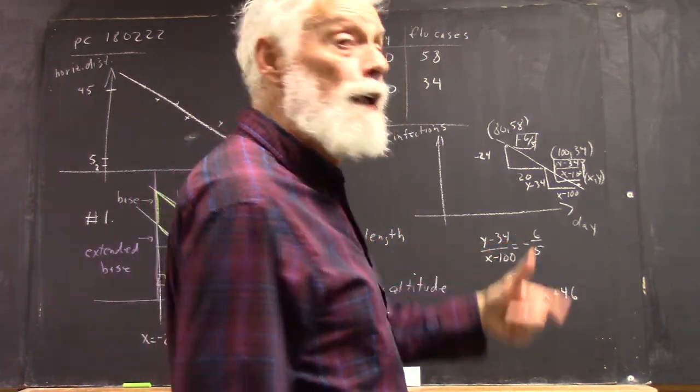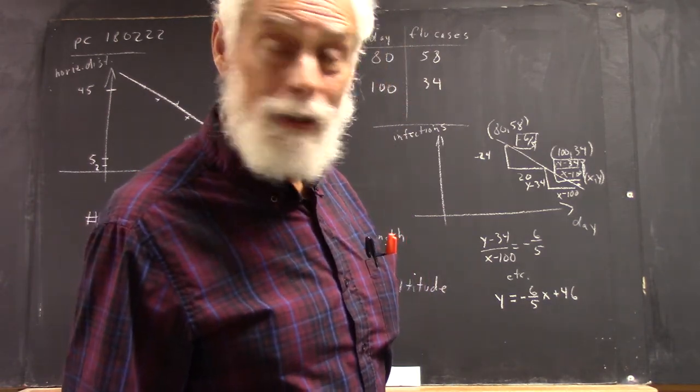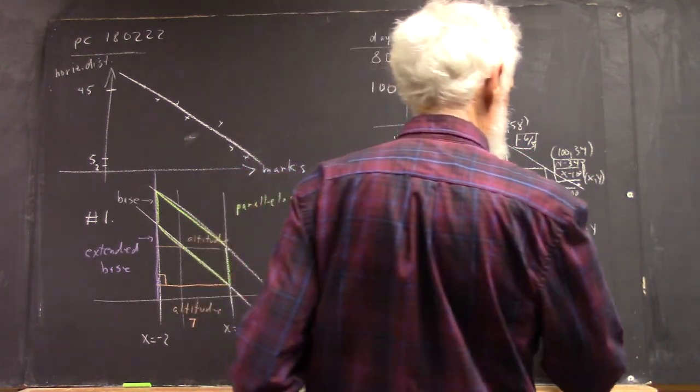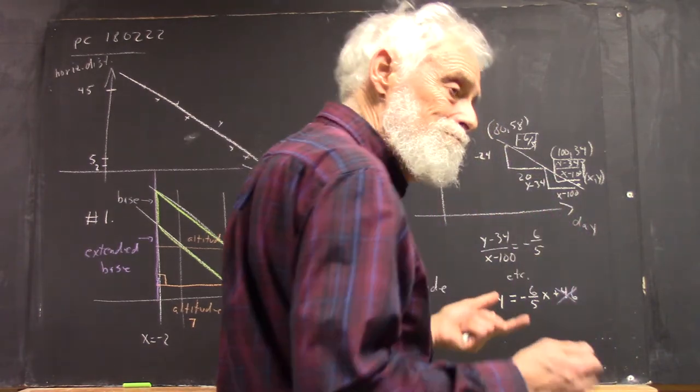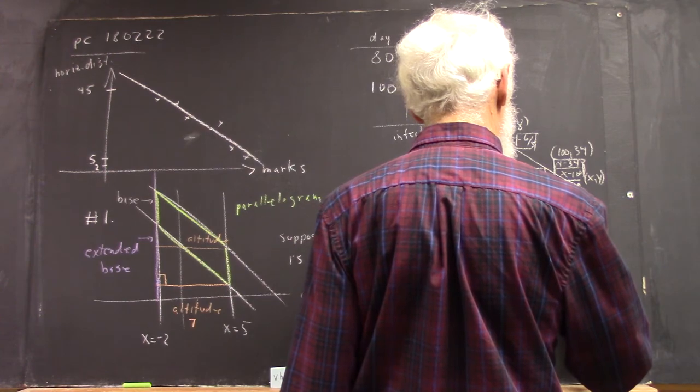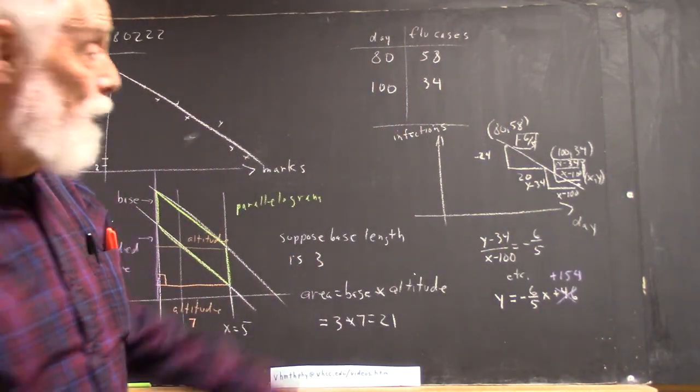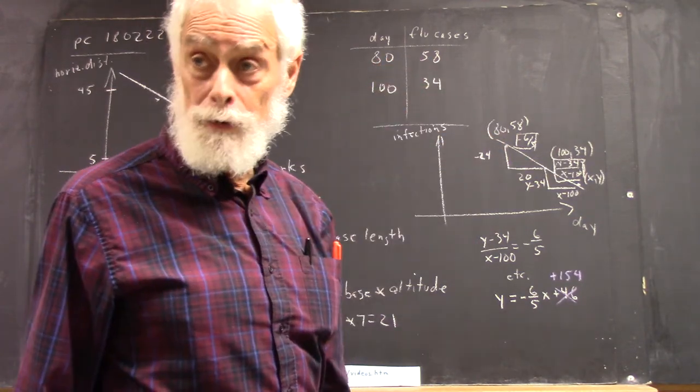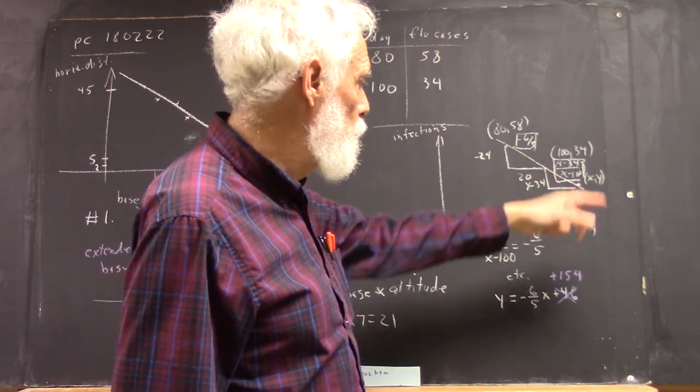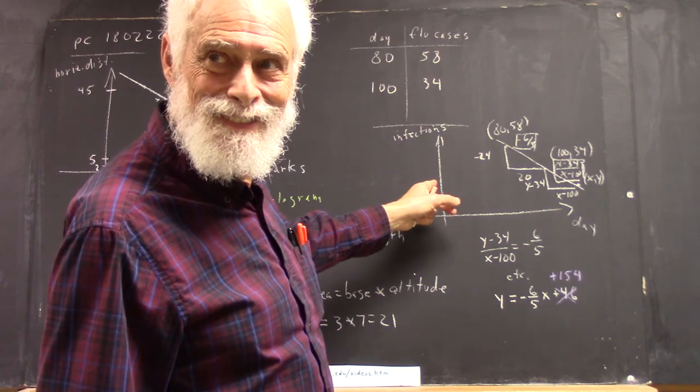Now if I do 100 times 6 fifths, which I've got to get 120, right? And I add that to 34, and I see that my 46 was no good, which I did recognize. But that's going to give me plus 154. And that makes more sense. If you extrapolate this all the way over to here, you could easily be up to 154, especially if your graph is to scale. I don't have 80 out quite far enough. If 100 is here and 80 is here, then that ain't 0.